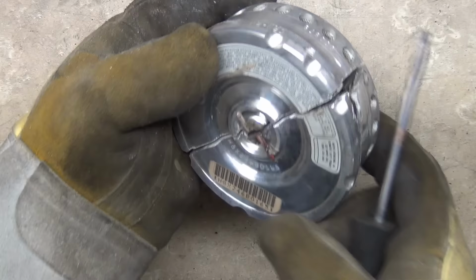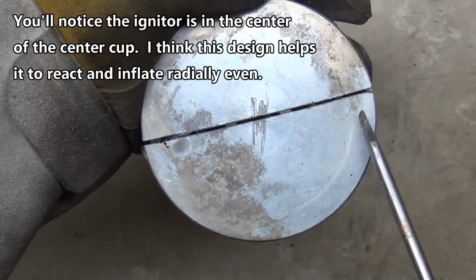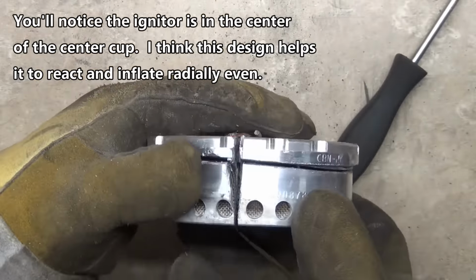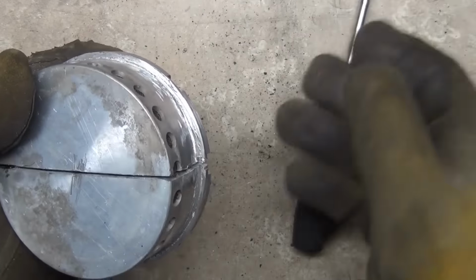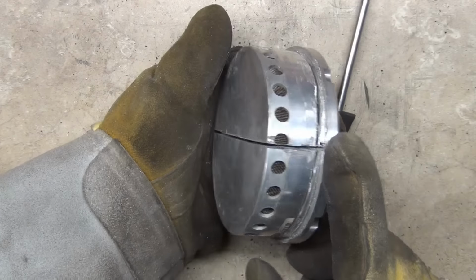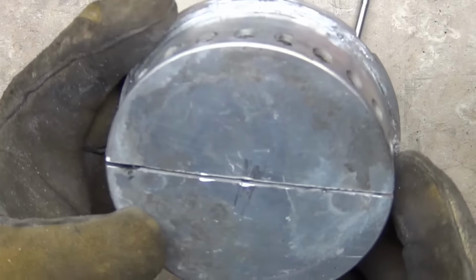But this thing's an onion. And the reason why I say that is when you look through this, you can see where there's a circular thing here. There's another circular thing here. So until you do something to get down through that, I think that this is a cup within a cup within a cup. And the only thing that brings it together is to get this off. I think the screen keeps sparks from going out and catching this on fire, like a spark arrestor on a motorcycle. But I think it also muffles the sound so that when the airbag goes off, it's poof, and not something that'll break your eardrums. I wish I could show more of this, but I'm not getting into it at all.